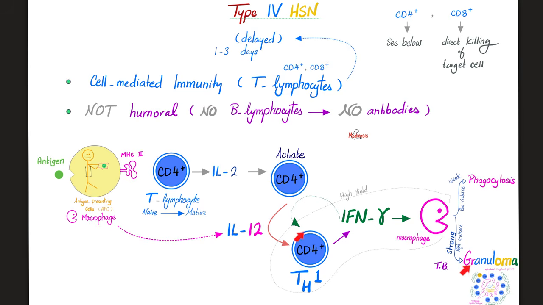The idea that the T helper 1 CD4 T lymphocytes secretes interferon gamma to activate the macrophage is one of the most commonly tested facts on any exam. Never ever forget this. Type 4, we're talking about cell-mediated immunity. T lymphocytes, CD4 cells, especially the Th1, secrete interferon gamma to activate macrophages. Low virulence organism, phagocytosis. High virulence organism, make a granuloma, such as tuberculosis, histoplasmosis, blastomycosis, coccidioidomycosis, or sarcoidosis. In this case, the granuloma is not against a foreign invader.